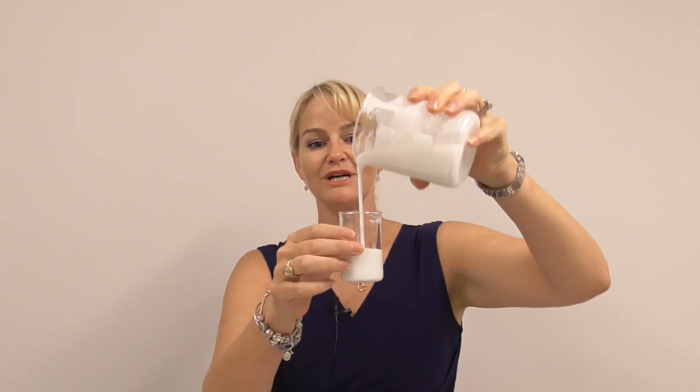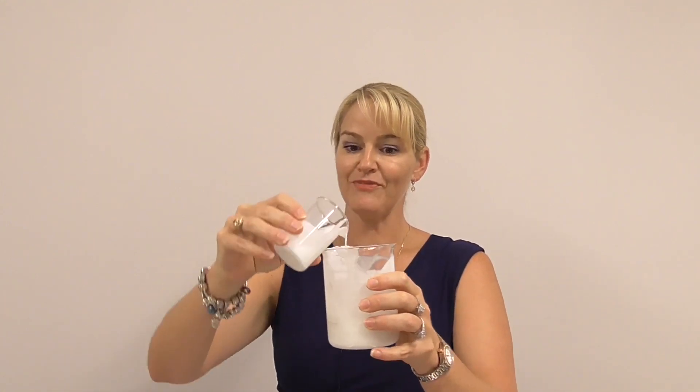I'm talking about totally pourable cosmetic product solutions, even stabilising up to 15% lipid content. Now if you've ever tried to make one of these formulas before — especially using natural materials, which is what I'm using today — you'll know that if you use emulsifying waxes you get a bit more viscosity than just a milk. And yet if you just use natural solubilisers you can't stabilise 15% of lipid. Well today I'm going to show you how.